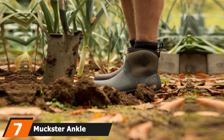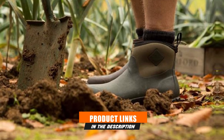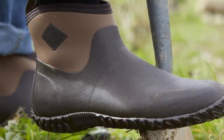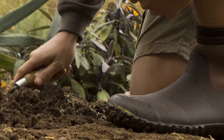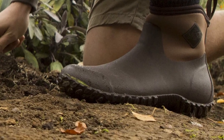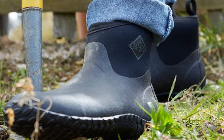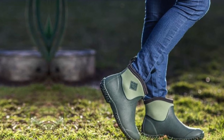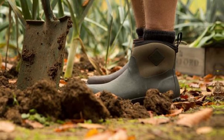Moving on to number 7 with the Muxter Ankle High Garden Boots. Muxter Roman 2 Ankle High Garden Boots are appropriate for home gardening and light landscaping projects. The rubber outsoles have high traction to shed debris and allow you to walk more easily on wet surfaces. These rugged boots are made for yard work and keep you balanced on slippery surfaces and uneven ground. The air mesh lining and 4mm neoprene construction improve comfort and increase air circulation. The boots are lightweight, so they protect without weighing down your feet. Use the pull-on tab to put Muxter boots on and take them off easily. Muxters adhere to the shape of your foot for more accurate sizing and help prevent chafing and blisters. The shaft measures 6 inches from the arch.